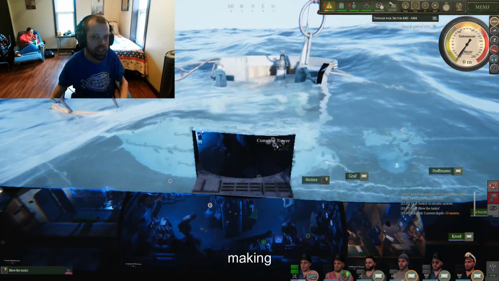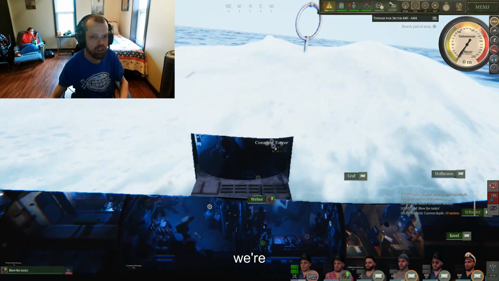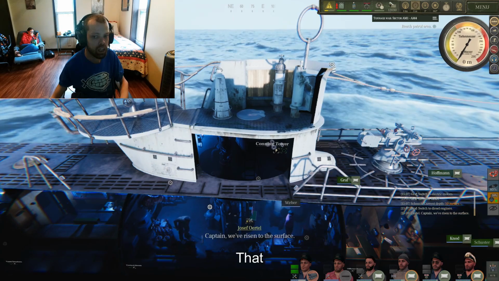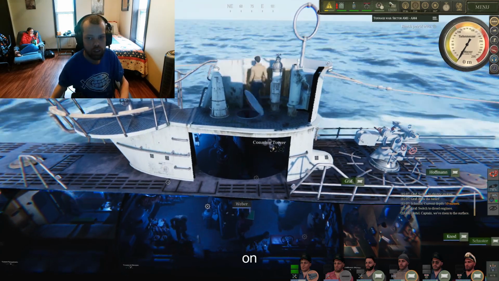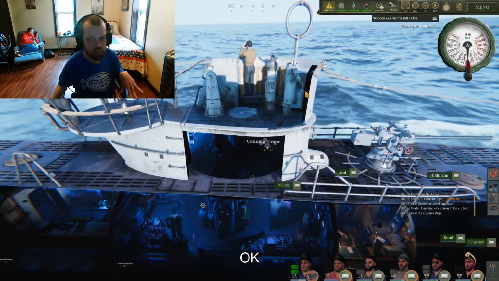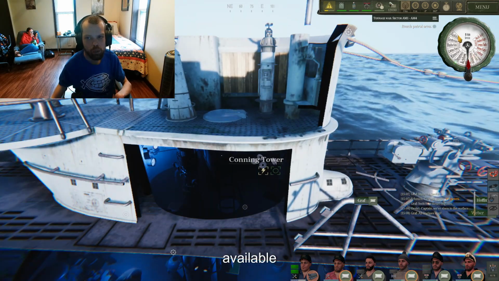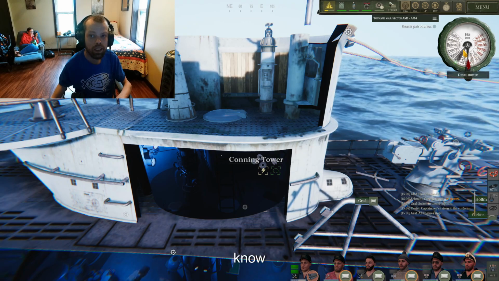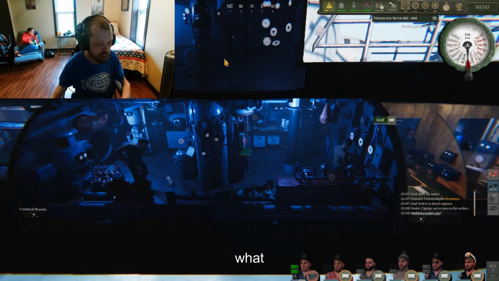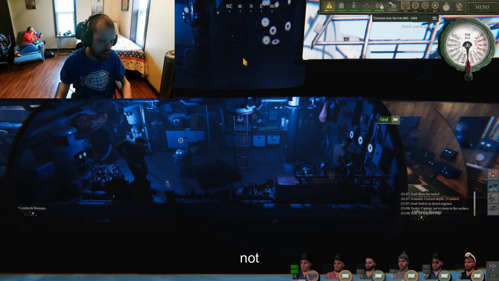That's just, it's not making any sense to me. I don't know why the battery isn't charging the way it should. Because we're moving at flank speed, it should be charging in all honesty. But I'm not sure why it's not. That is weird. Okay, let's try this. There's a button that we can use on the throttle. Let's just stop the ship. Okay, and then there's a button that allows you to charge on the surface. Maybe that's only available when you have the snorkel hooked up, but I know I've done it before. Yeah, something funky is going on with my battery. I'm not sure what actually is going on, because there's no reason that it should not be charging.